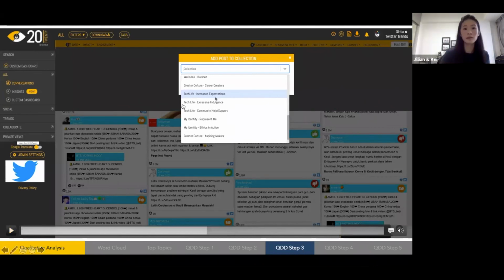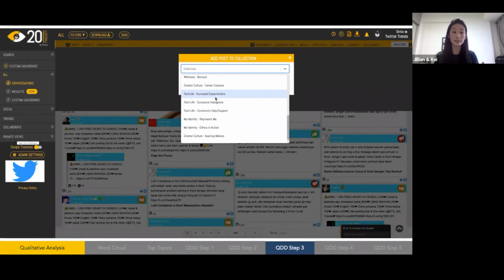Okay, so the different items here are actually the collections that I've created. So collections are essentially folders that you want to put the posts in. So if say I have team A and I want to put certain posts into team A, this is where I tag it in so that later on when I go into this folder, I can see all the posts that I have tagged accordingly.